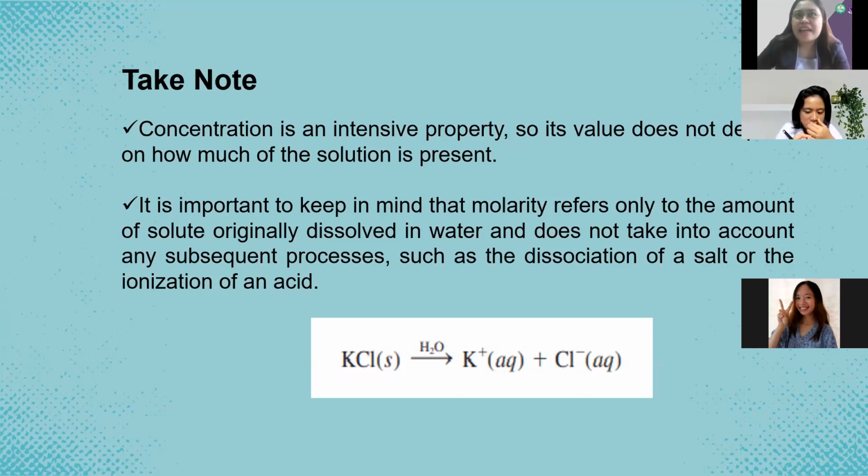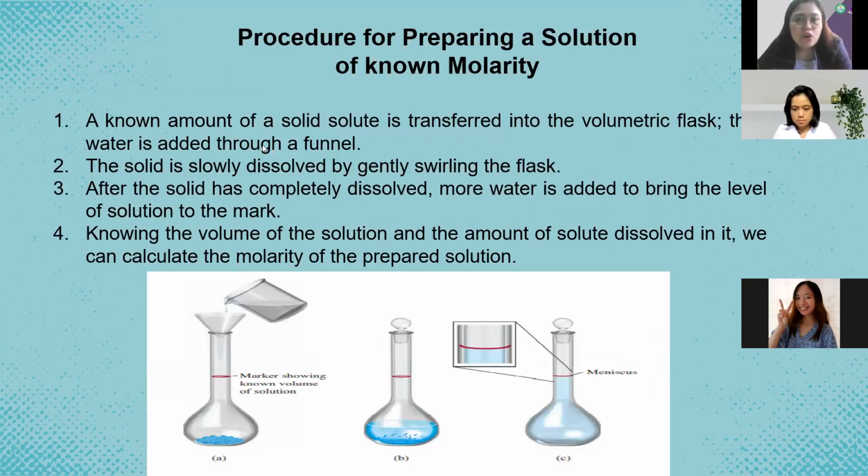And if may mangyari sa ating solute when dissolved in water, just like when it undergoes dissociation or ionization, di ba when you say ionization, it's the separation of the components of our compound into ions. So just like potassium chloride, pag nilagay mo siya sa tubig, it will become potassium and chloride ions. So, hindi na yan siya kasali in the computation of molarity. Ang pag-compute lang ng molarity or ng concentration is yung original talaga na substance, ang amount nun na dinissolve natin sa solvent natin. So, that's how you compute the concentration.